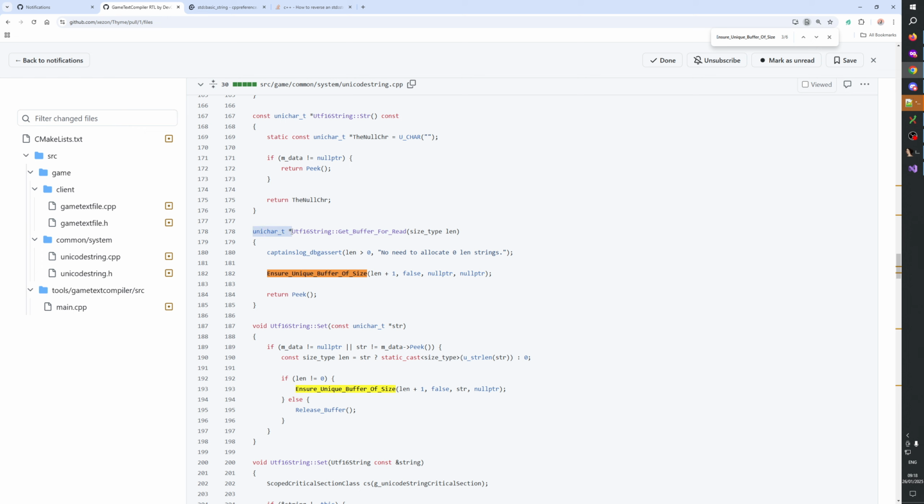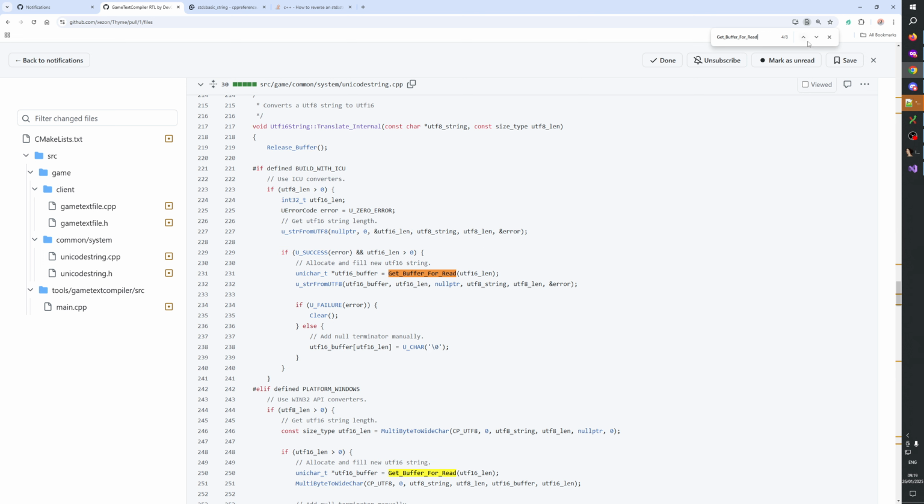Because you're actually also allowed to write to it. It should be get buffer for read and write, or just write. Because this implies that you can only read it, but you cannot write it. But you can actually write it, right? So it's kind of misleading.